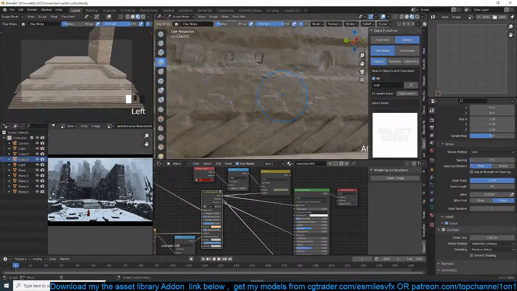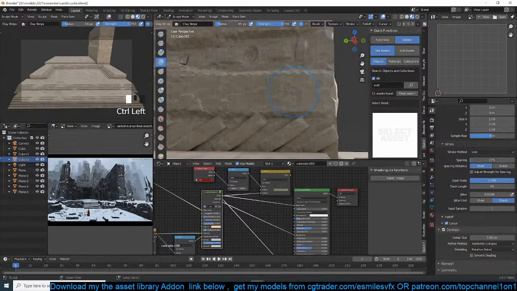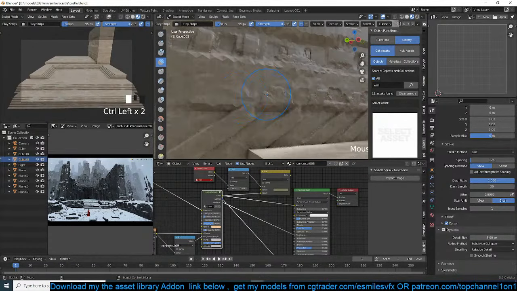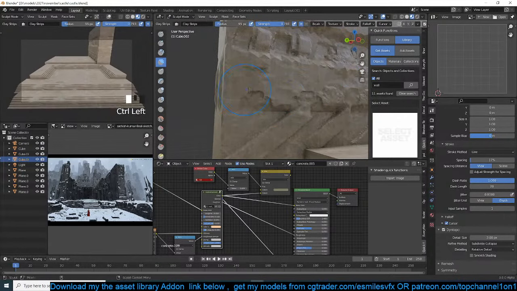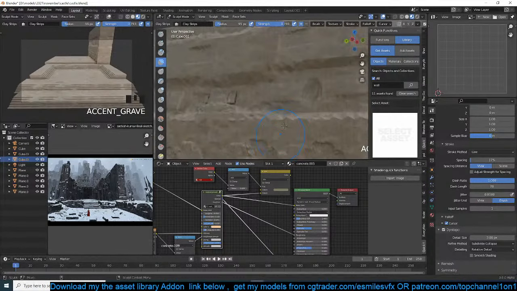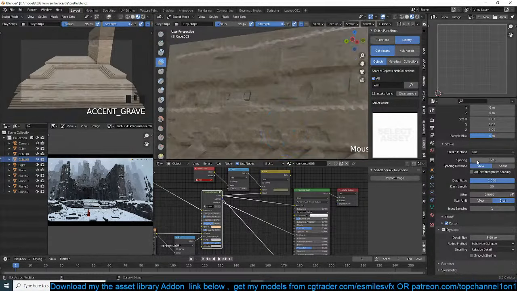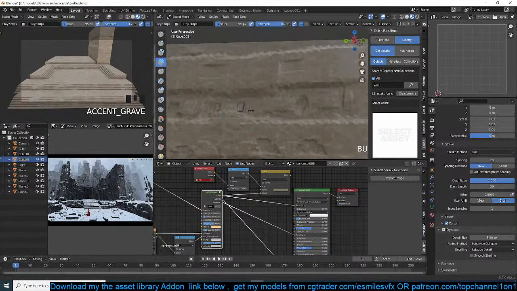Okay, you can see the details. I think we need to reduce the spacing just a bit.